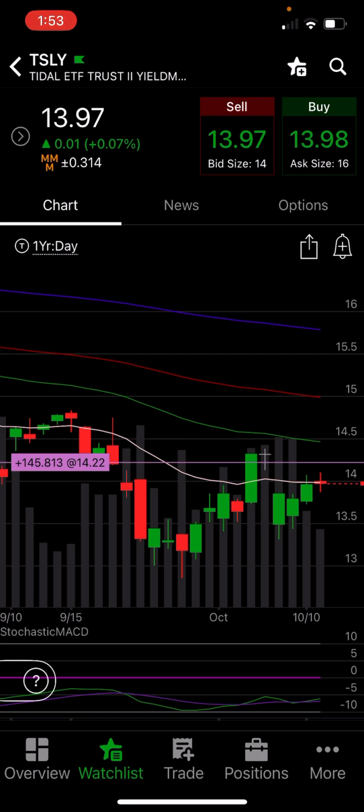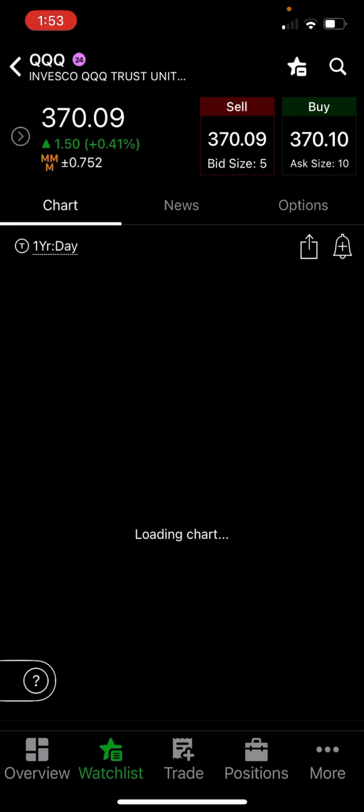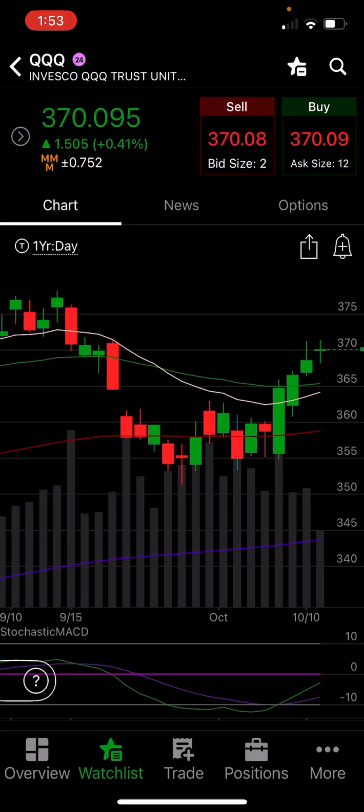Let's look at QQQY and the Qs today. So start off looking at the underlying of QQQ. Again, we got rejection there at 370 like we called for yesterday. We'd like to see it come back down to, I don't know, the 365 mark, possibly 360, to hold support. We have to see what these EMAs do.